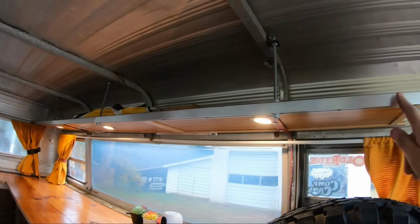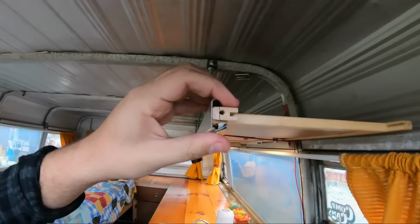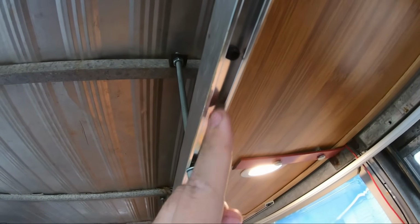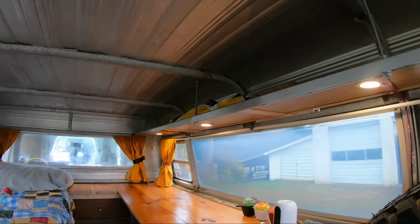But yeah, these are 2 of the big movie poster frames that literally fit perfect in here. And you can see every once in a while I've got a screw that just holds it in there. And it happens all the way down until, you know.